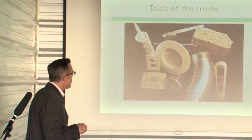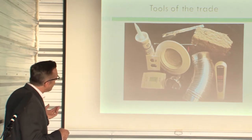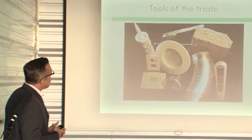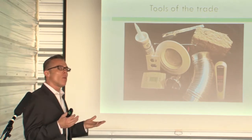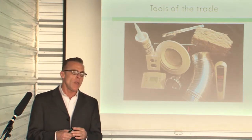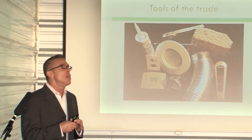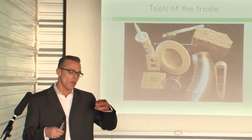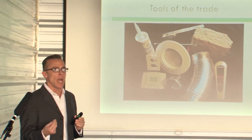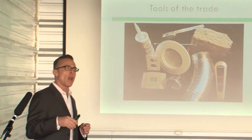Redoing ductwork with new proper metal flex lines that are insulated and sealed properly is important. Also, low-flow shower heads — or actually this is a really cool device: we all turn on the hot water and wait for it to get hot before balancing it, doing this every day, 365 days a year, wasting a lot of water and water you've paid to heat. This device allows you to turn the shower hot water on full blast, but only a trickle comes out until it senses the water is warm enough, then it comes on fully. You save a lot of wasted water.